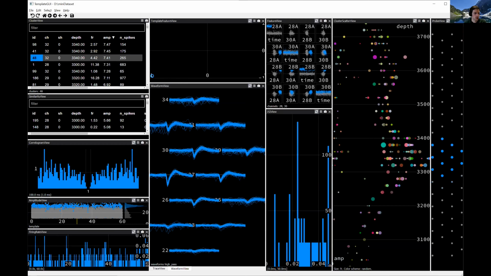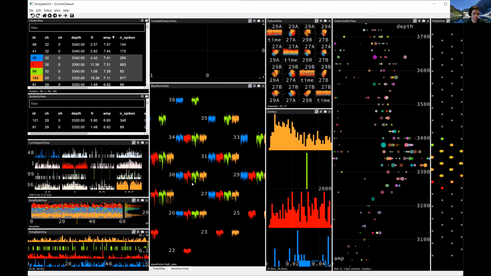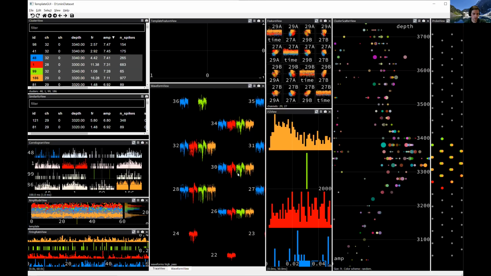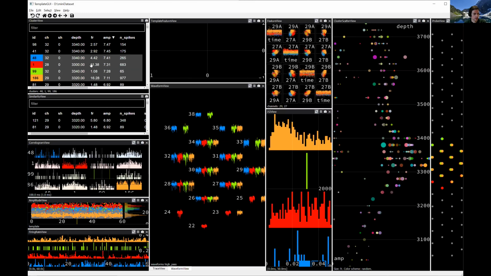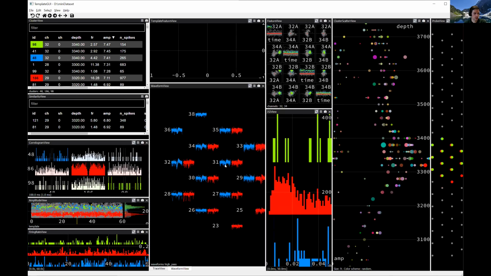And the other thing you can do in cluster view is pick multiple neurons. You can shift click to select all within a group, and you can see the waveforms of all of those different neurons plus all of these different plots, or you can control click just like you normally would do to select things, and then you can get different neurons that way.